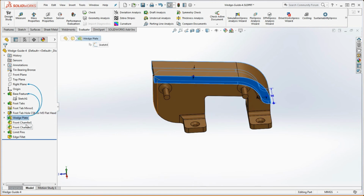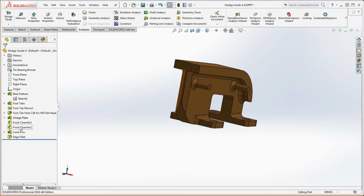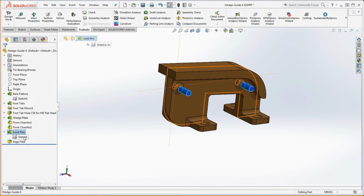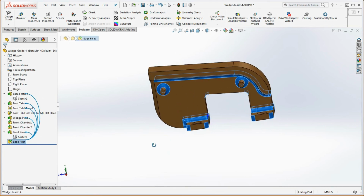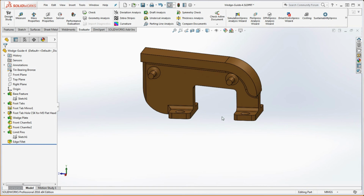Put in our wedge plate on top, mid plane extrusion right there from the right plane after we sketched initially on this surface. Put in our two chamfers. Chamfers on one side, chamfer on the other side, two different features because they're not quite symmetrical if you did it as one feature. Put in our limit pins. We went ahead and borrowed that first sketch, which is our sketch number 1, same as that one up there. It just takes that sketch up here and doesn't really copy it, but it's there. It's the same sketch. And then we put in our edge fillet. You just want to make sure you choose all the sharp corners that we have in here, both inside and outside corners. And that is our wedge guide.